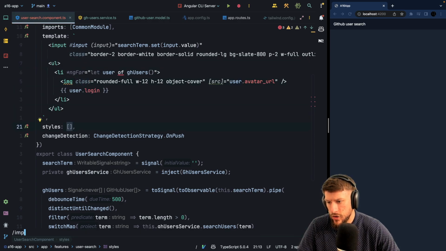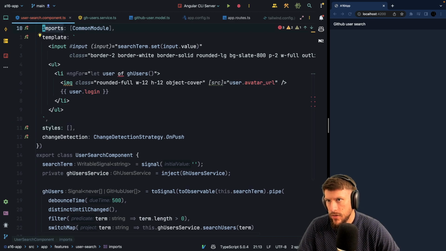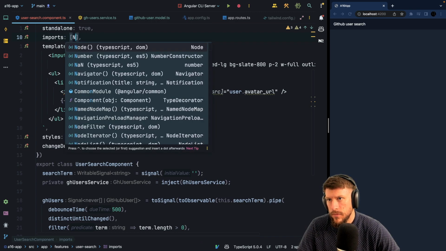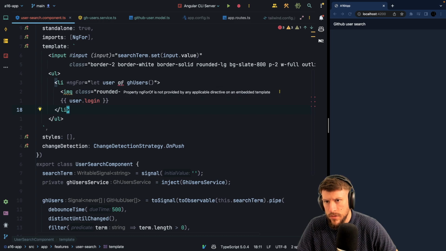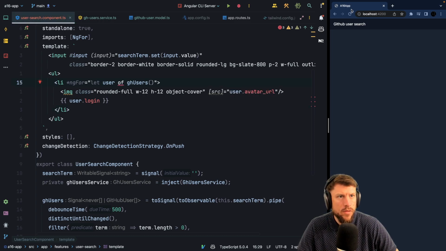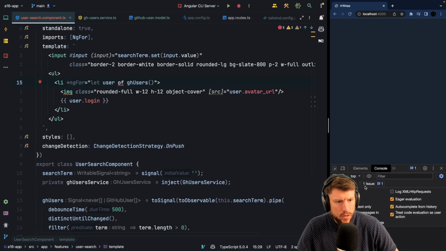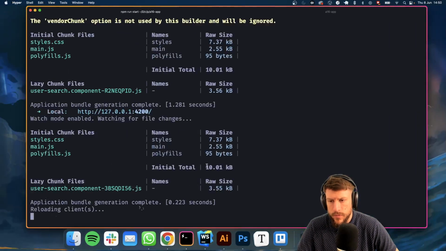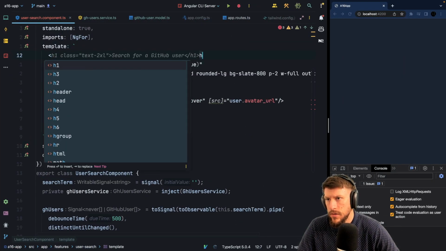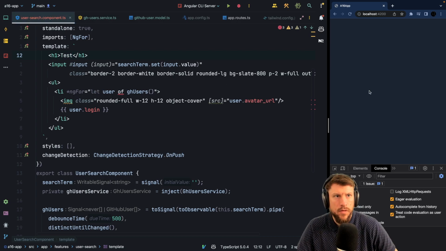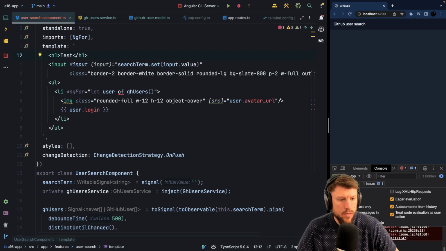And then we should have a common module, that should be correct. What am I missing?